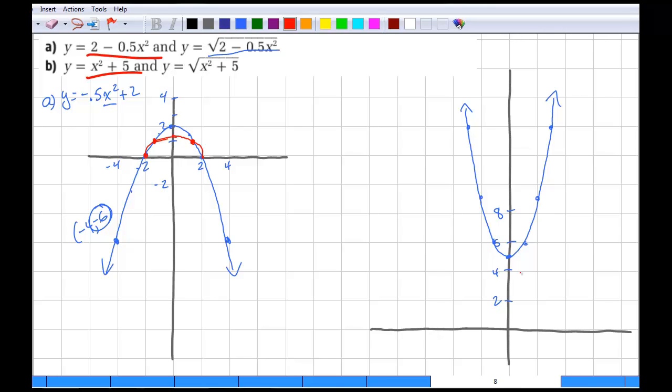It's important to remember what happens between 0 and 1. Same thing happens here. Different looking graph, but the same structure. I take the square root of any y coordinate. So, if this is 5, y equals 5, then the square root of that is something bigger than 2. You can figure out what that is on your calculator, but it's about here.